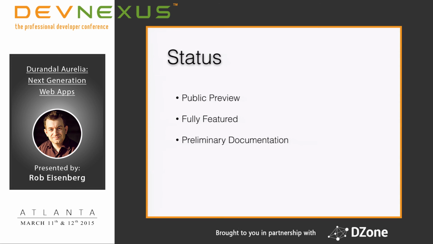We have preliminary documentation. We've got plans for much richer documentation, but you can go on Aurelia.io and you can read a Getting Started guide, which will take you through building a simple application. The app that we built today is all up on GitHub also. If you look in the Aurelia organization, look for the repository called app-contacts. That's the whole app plus a few extra things we didn't get to today.